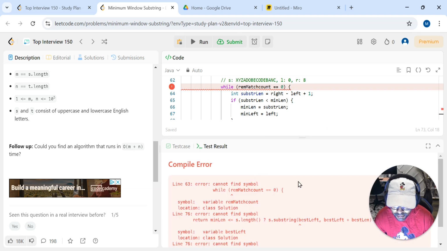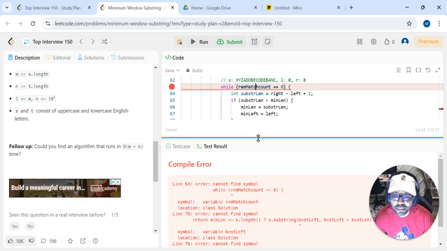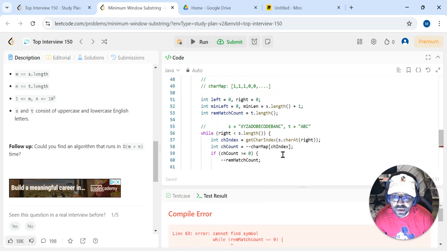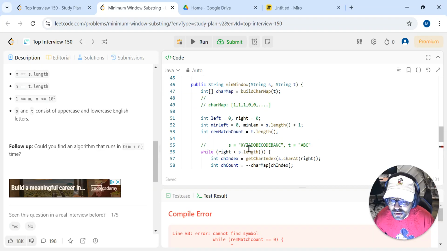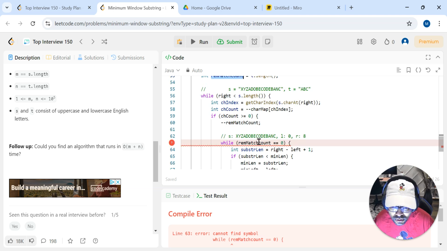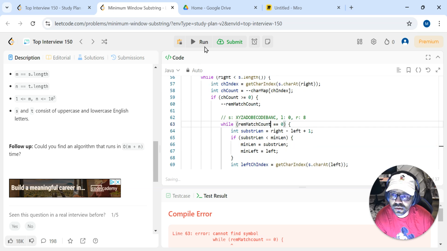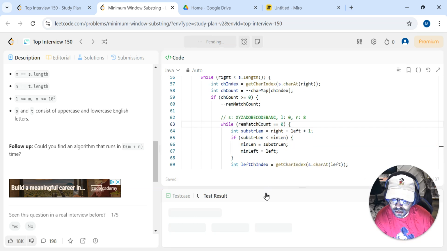Okay, so while remaining match count equals 0, okay, what is remaining match? Oh, maybe I still have a typo in the declaration. One second. Rem match count, no, it is rem match count. Oh, C is small, okay. That's good. Let's look at the next one.